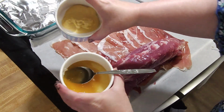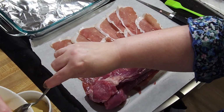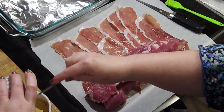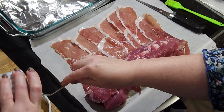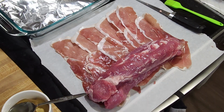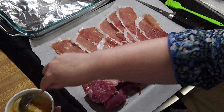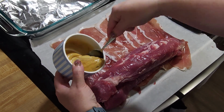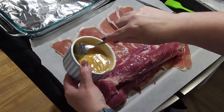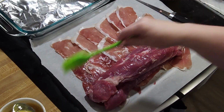I have honey and mustard. I'm using Dijon mustard. I have about 1/4 cup of each. I'm going to mix them together in a small bowl. This honey mustard mixture is going to give immense flavor to our tenderloin, and it will help the prosciutto to stick to it. You can also use some toothpicks if you're worried about the prosciutto coming off, but it does pretty well on its own here.